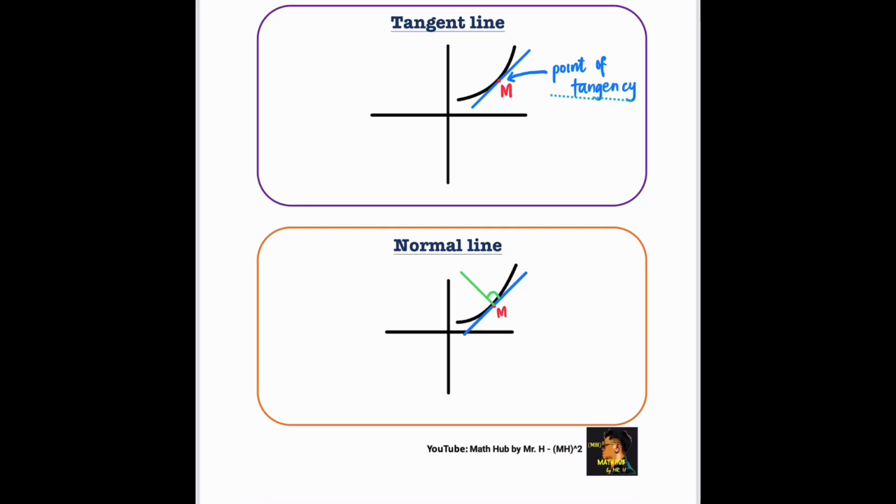On the other hand, we have what we call the normal line. So the normal line, as you can see from the diagram here, is perpendicular to the tangent line at the point of contact. When you hear the word perpendicular, the next thing that comes to mind is right angles. Alright, so to further understand how derivatives are applied here, let's take a look at the very first example.